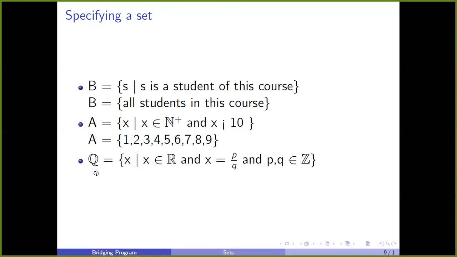So there are actually irrational numbers which we will talk about later. Some numbers which cannot be written as a division of two integers. For instance, pi, right? So if you remember, when you are calculating the circumference of a circle, you use this pi, right? So pi is such that the value cannot be written as a division of two integers, right? So such numbers we call irrational, right? So here we are defining the set of rational numbers, right? So remember this rational number definition as well. It's important for you.